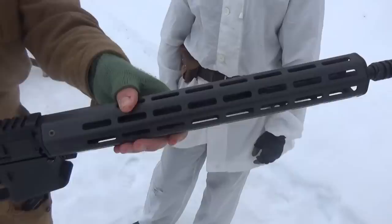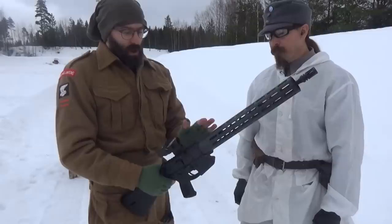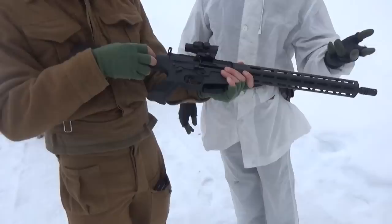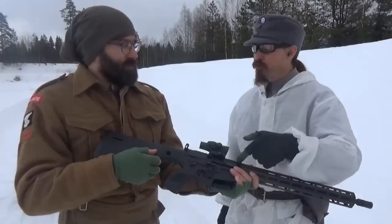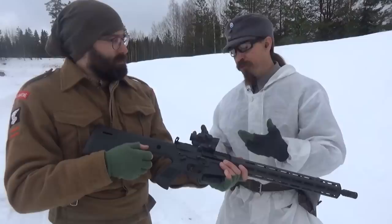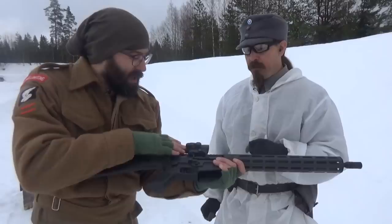The handguard has a rounded polygonal profile rather than a cylindrical tube — that's to get the M-LOK to proper dimensionality. It's a standard flat top upper. We did not put iron sights on it; if you want to mount one you can, but a rear iron sight takes up a non-trivial amount of rail space. Alternatively you could mount a red dot and have space for a quick-removable night vision device behind it — you'll see top-tier operators without rear sights for exactly that reason. On this one we have a small 1.5x ACOG.